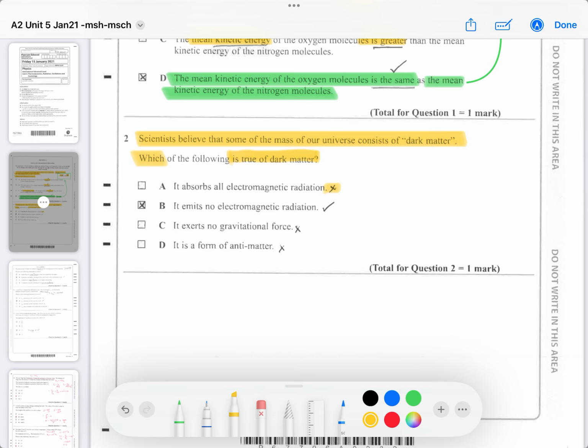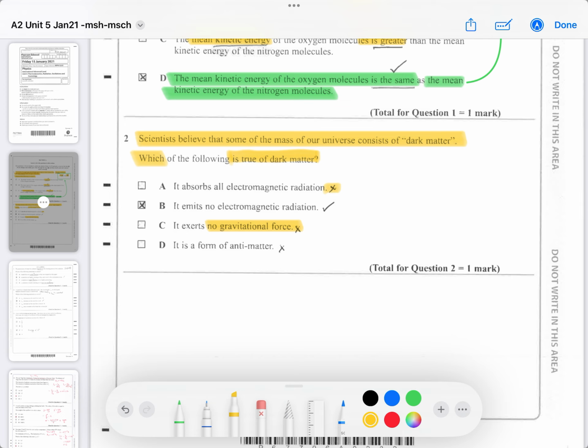It exerts no gravitational force. Well, that's wrong. Yeah? Because that's how they discovered that there must be something which is providing a greater gravitational force than expected when they looked at the rotation of spiral galaxies. Now, this is just an idea that they came up with, saying there must be some matter which is dark or invisible, I think would be a better word, not detected in a normal manner, okay?